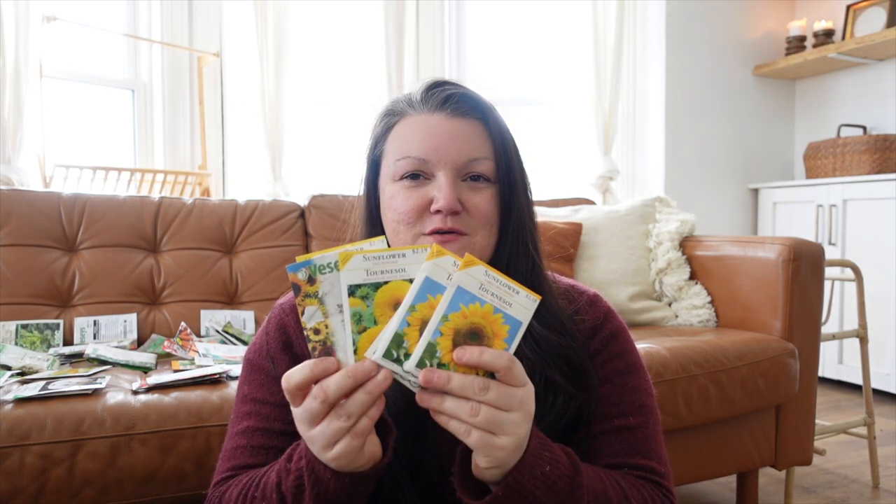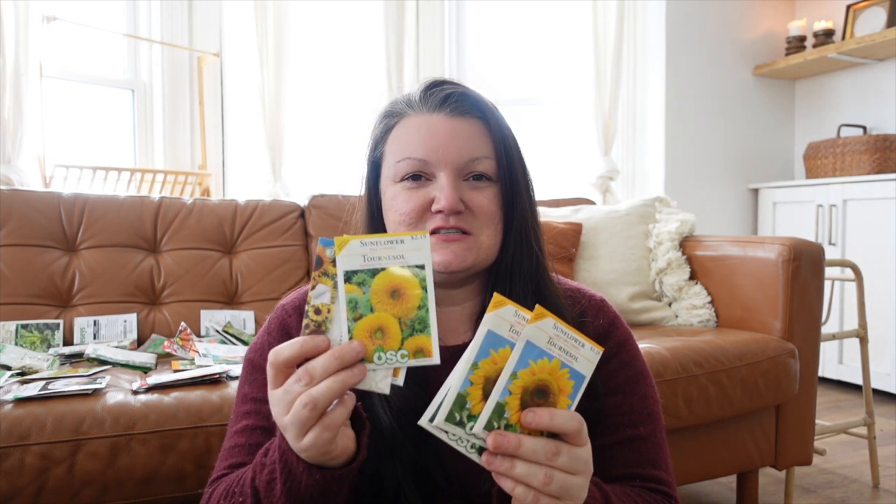I plan on growing a few different varieties of sunflowers — it'll be really fun to see how they grow here in Nova Scotia. We've always grown sunflowers and they're one of our favorite things to grow, not to mention a great snack for our chickens in the fall. I've never been able to successfully grow pumpkins before since we didn't have enough room. This year we're going to grow regular jack-o-lantern pumpkins, white pumpkins, and large Atlantic pumpkins. We have four acres so they can grow wild, and hopefully we can get some large ones to put near the barn in the fall.